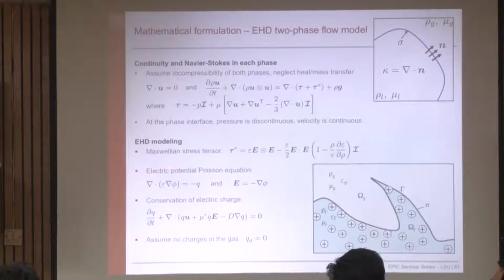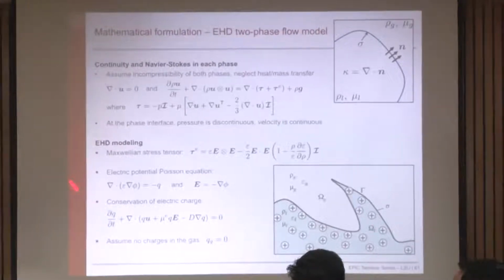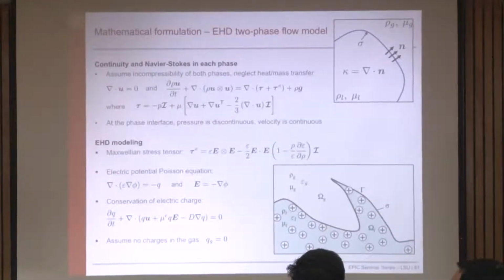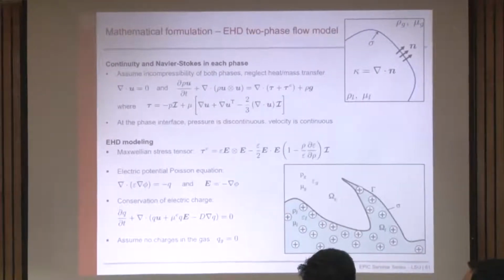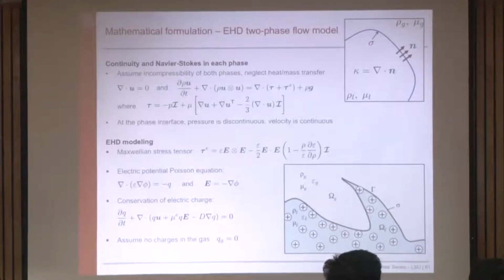The big challenge here lies right in here. This epsilon is not the same within the liquid and within the gas. So the electric permittivity of the liquid and the gas are not the same. They're discontinuous. This is a discontinuous coefficient Poisson equation. This is as difficult a problem to solve as our pressure Poisson equation is with this 1/ρ embedded inside. The good news for us is we know how to solve this. We talked about it a couple of days ago. We have the solution process. We can make use of the same technique, and that's what we're doing here.